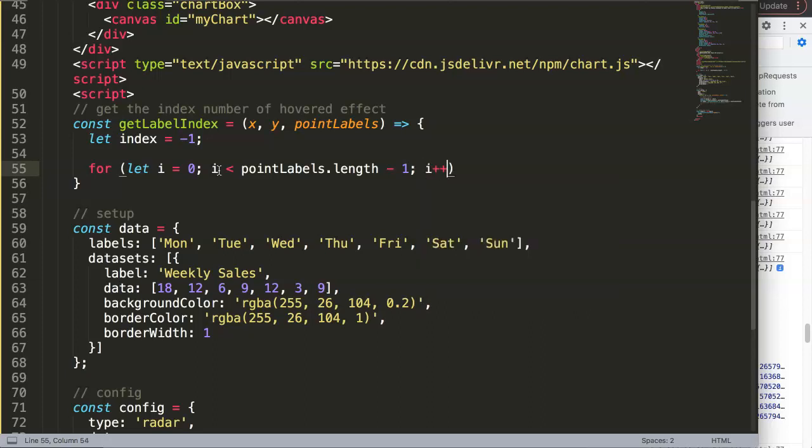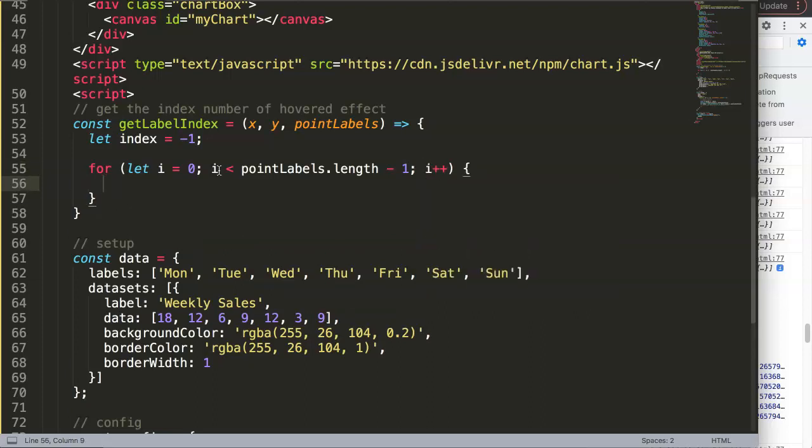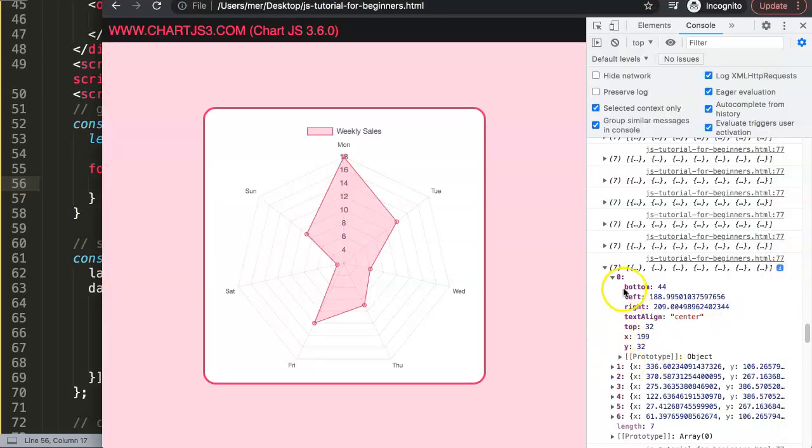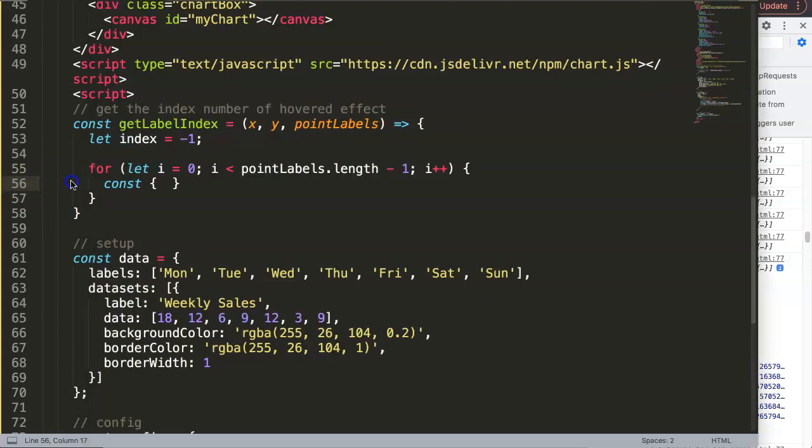Next, what I want to do here is say I++, and then we grab this here, and then eventually in here we're going to say the following: const. Then we go break down here. This is again object destructuring, and the object destructuring is basically referred to this here. I want all of these variables here. This variable here is not really necessary because these here are basically the essence of this here. But this one here is the full story, which is basically these rectangles that you can imagine. This will be a blue line or a blue square. If we draw a blue square like this, it would be based on the line's coordinates here.